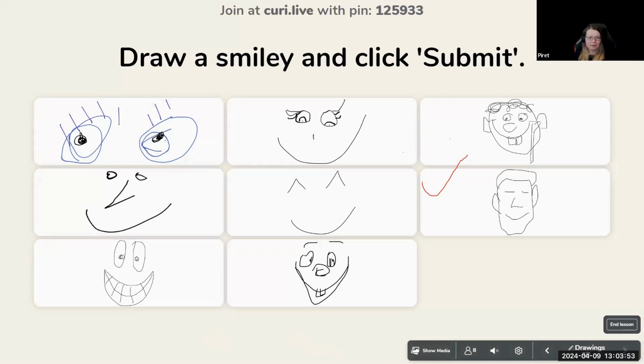So I could ask them to, I don't know, even actually it's possible there to upload your own image and ask students to maybe circle their favorite or underline some words or something like that. So this is what you can do in QReport, and this you cannot do in Slido, for example. So each platform has some advantages compared to some others.